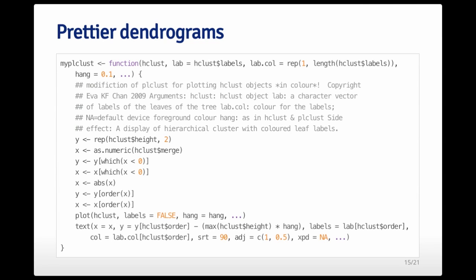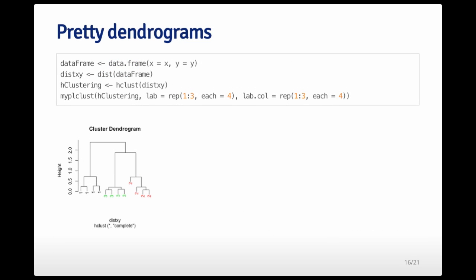So the cluster dendrogram that's produced by default in R is relatively nice, but it is possible to make it a little bit nicer. So this myPL+ function, which is available on the course website, you can download it straight from there. And once you source it into R, you can get this function, which in turn produces a cluster dendrogram, but then all the points in the individual clusters are A, labeled by their cluster label, and B, colored in separately. So you can see cluster 1 is labeled with all ones, and they're colored black. Cluster 2 is colored red, and cluster 3 is colored green.